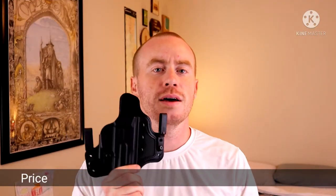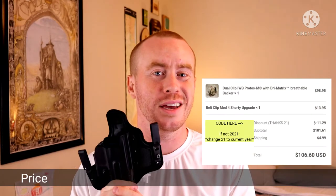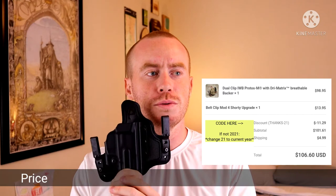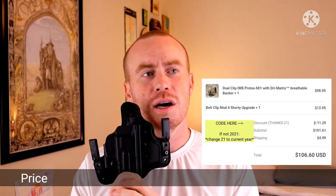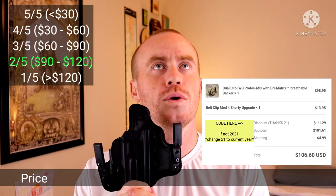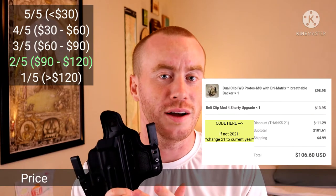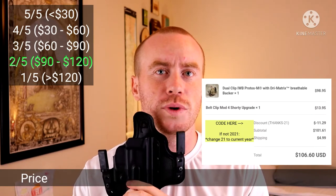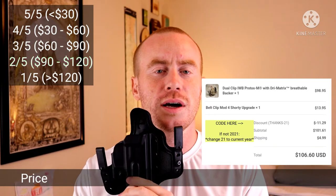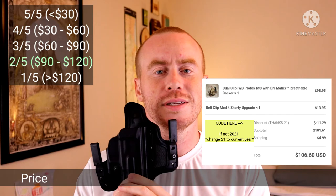The next part of this review category is price. For me, I didn't actually just buy the holster. I got an upgrade, and I actually used the discount code in order to get my final price. I believe the holster itself was less than $100, and so even with the upgrade and the discount, it still falls under the 2 out of 5 price range, which is in between $90 and $120. I believe this was about $106 for me. So it's a 2 out of 5 for price.